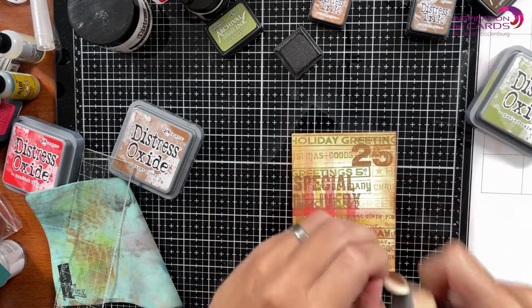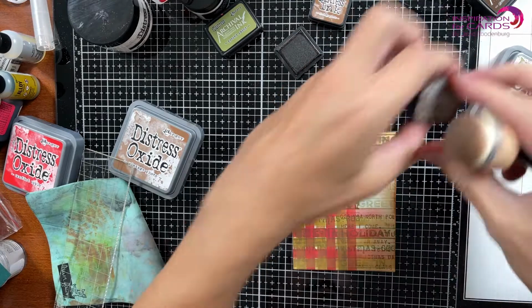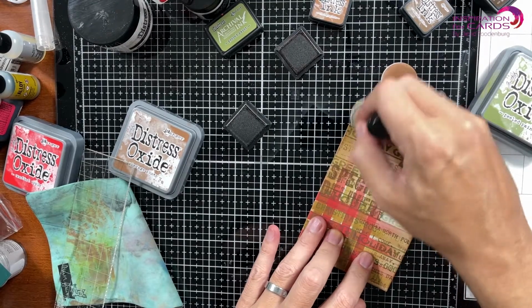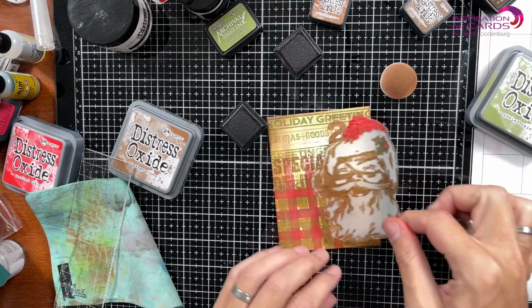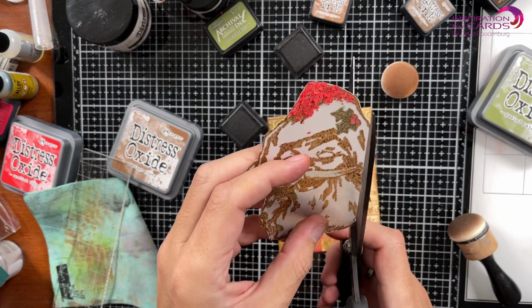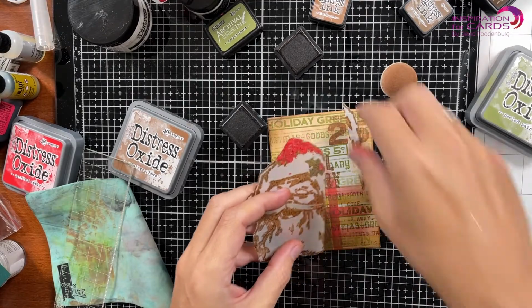Then I'm going to take Walnut Stain and just very lightly darken up some of the edges and corners. I'm going to take Santa here. So I know I need to cut off a bit. So I'm going to take my long Tim Holtz cutters and just kind of cut the side off.